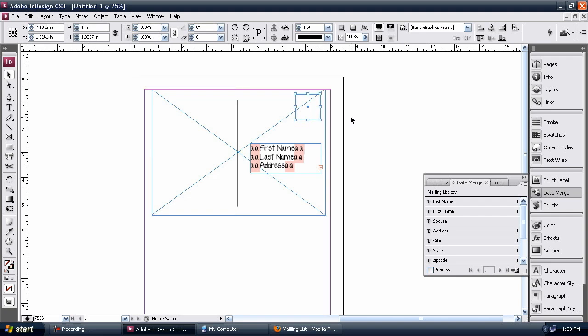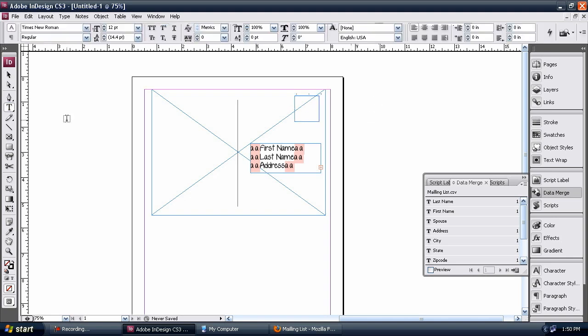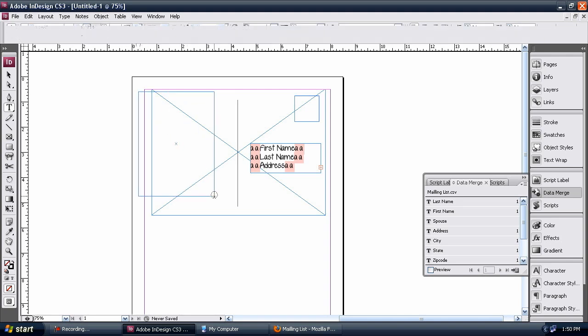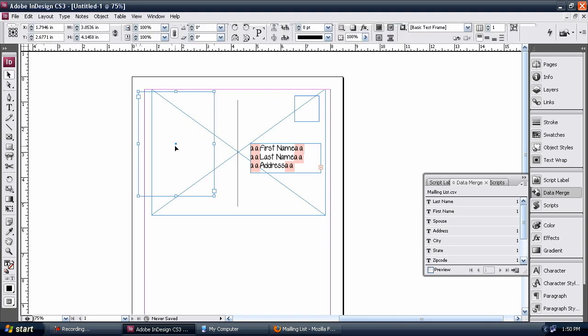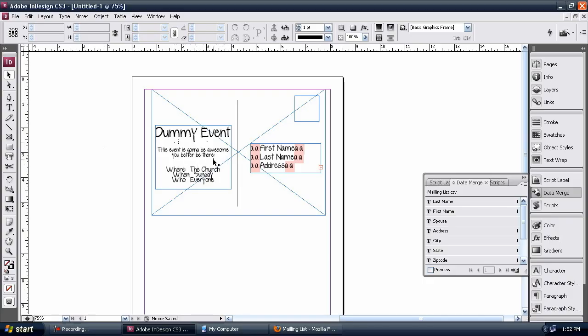So we'll just move that into place, and then let's create a new text box, and we'll just write in some dummy text. So I've placed in this dummy text, so we have our dummy event. This event is going to be awesome. You better be there. Where, the church, when, Sunday, and who, everyone. And so now we have our little document laid out here.